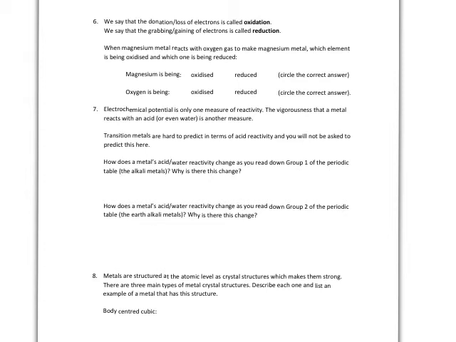Question number 6 is fairly straightforward. Just read the question and see whether you can work it out. Question number 7, say when I'm looking at this part over here, what you might like to think about is the size of the atom. So for instance, cesium, which is right down the bottom of group 1, would have a very big atom. So the outer electron is miles away from the nucleus, so it's probably not held as tightly as, say, in lithium, and therefore can be more easily gotten rid of, even though both of those metals want to get rid of their electrons. That might help you work out that question.